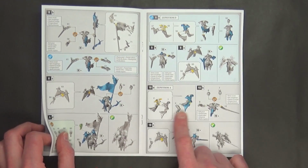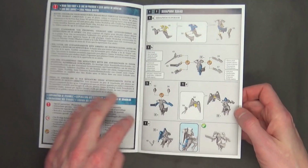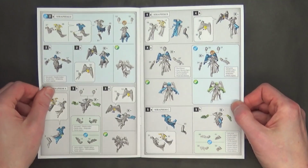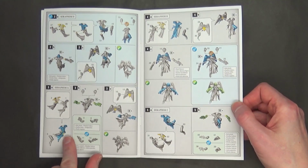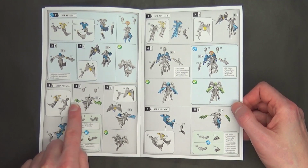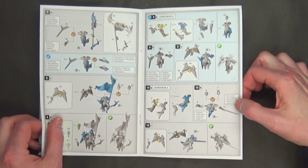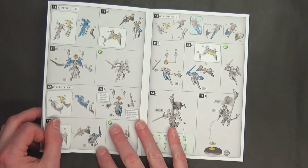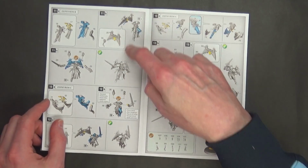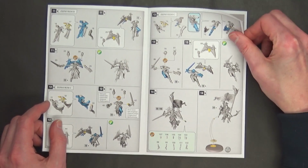So let's look at A. So A has bolter 9 and power sword 12. So that's duplicating the right arm, and then the left arm looks to have the close combat weapon. So these are going to be very similar, but then they have the different heads. So there's a lot of heads in here for sure.